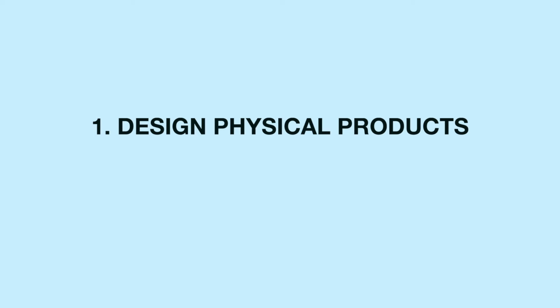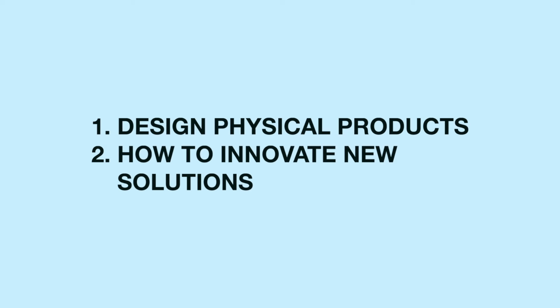There is a lot more stuff that you will learn more about in design school. If you were to remember anything from this video, just remember these two things. Industrial design will definitely teach you how to design physical products, and over the course of your education, you are expected to learn about how to innovate new solutions. Okay, so it's impossible to include everything that I've learned over the past 3 years in just one video. So I'll be going through more design related content in the upcoming videos.